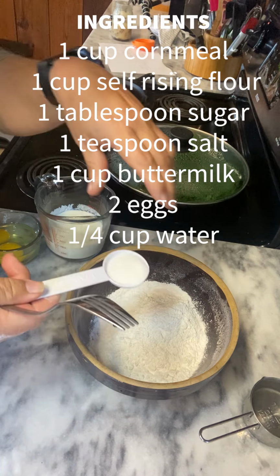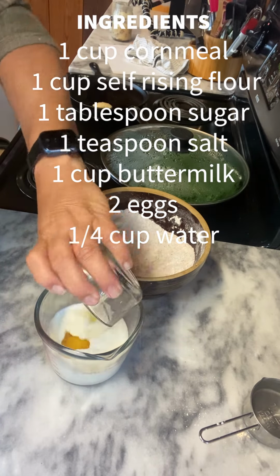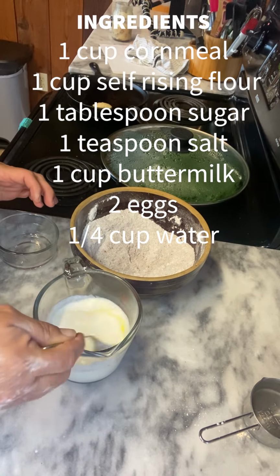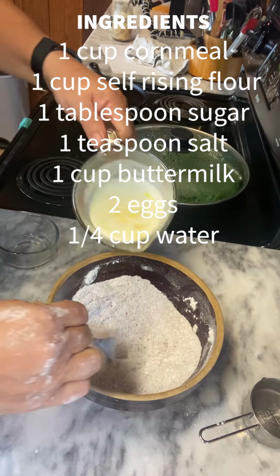And then we're going to take our cup of buttermilk and our 2 eggs and slightly mix them together. You don't have to beat them too much, but you just want them slightly mixed together. And then we're going to add that to our dry ingredients. And it's going to be kind of lumpy at first. Just want to work with it and get it really smooth.